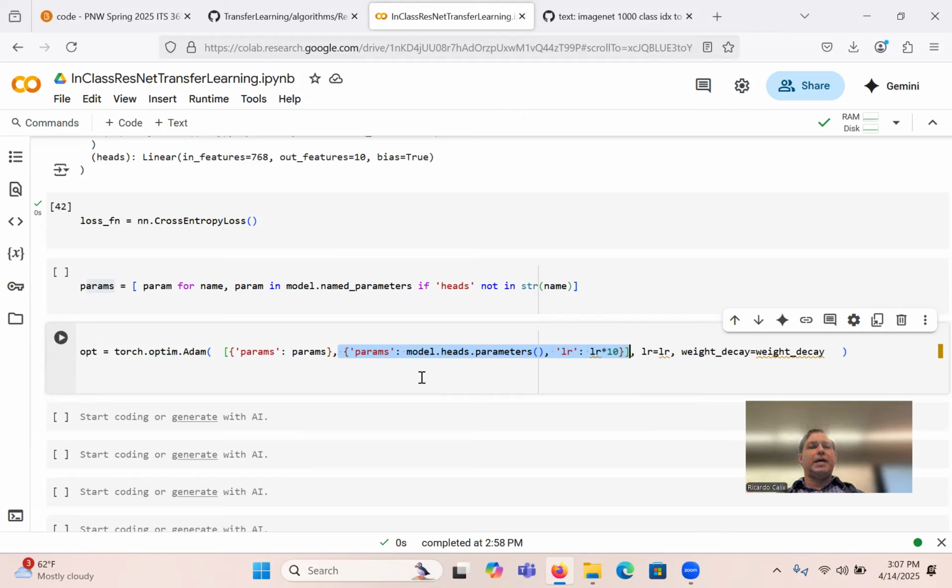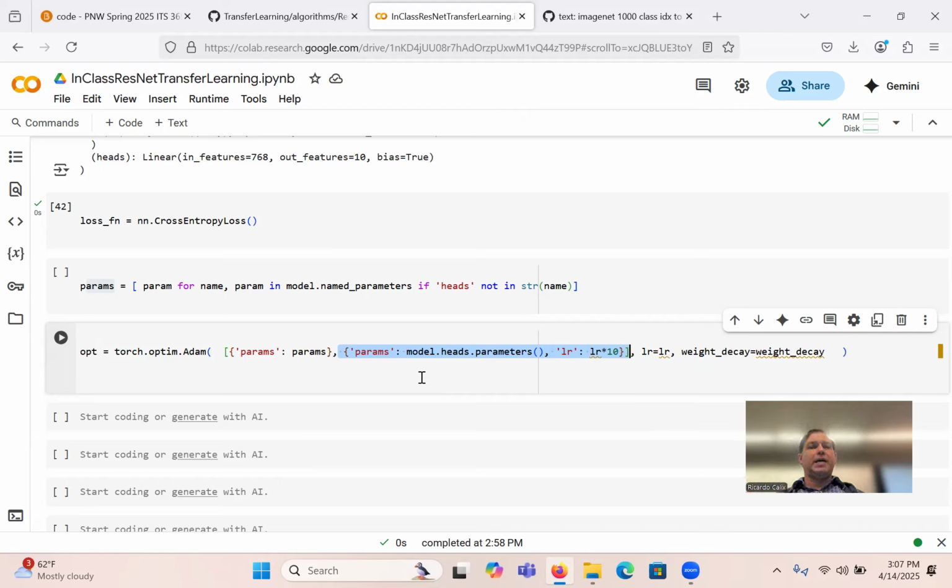Whereas this one has its own specific one, LR times 10 for model.heads parameters. So only those layers at the end of the network that are the ones that we want to change. And if this is 0.001, this will be 0.001 times 10. So bigger, which would have a bigger impact during training.